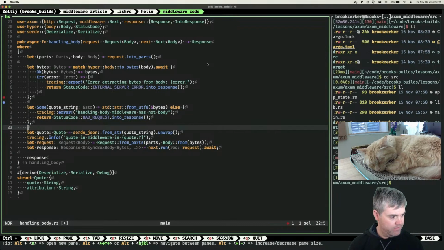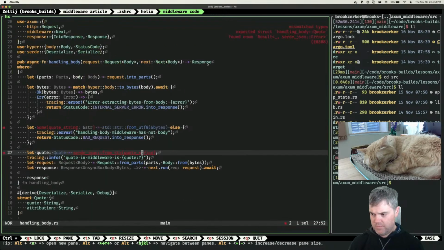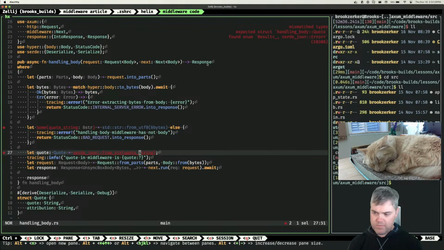Okay. Let quote equal serde JSON from str quote string unwrap. Is it an option or result? You're a result. Okay.